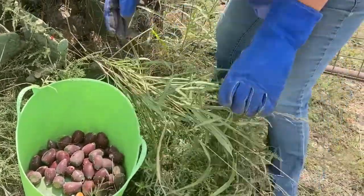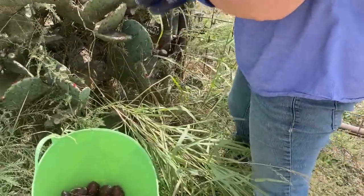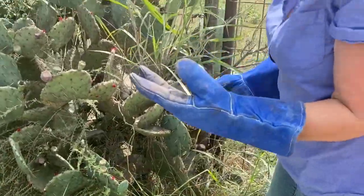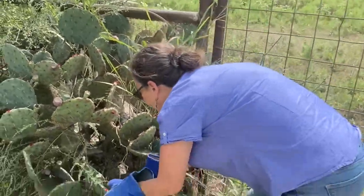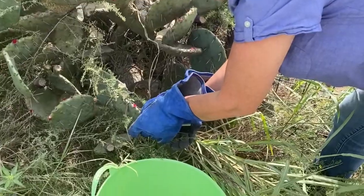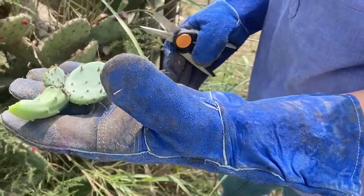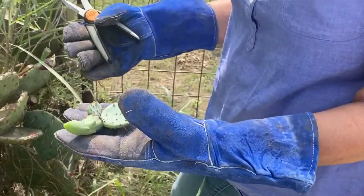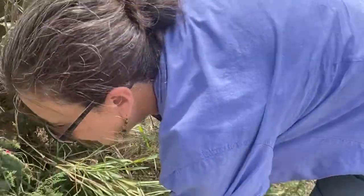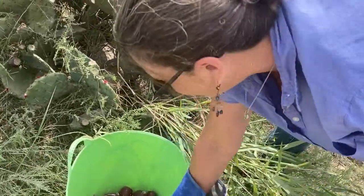I did this on another plant and I'm going to go ahead and do it here too. I'm going to take just one or two of these paddles that look pretty healthy — like here's one right here. That looks pretty young and healthy, and I'll be planting that at home because I don't want to have to come out every time. I'm going to plant some of these at home, and that's really super easy to do — I'll show you how in another video.